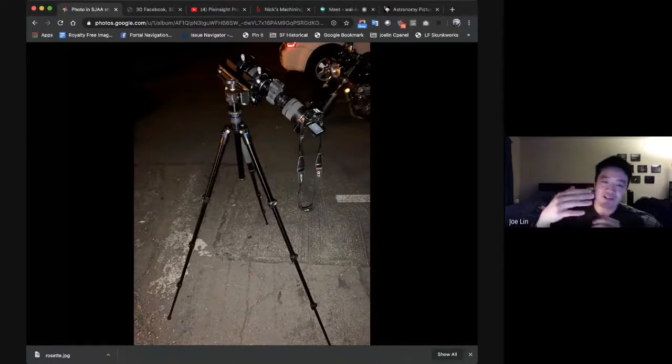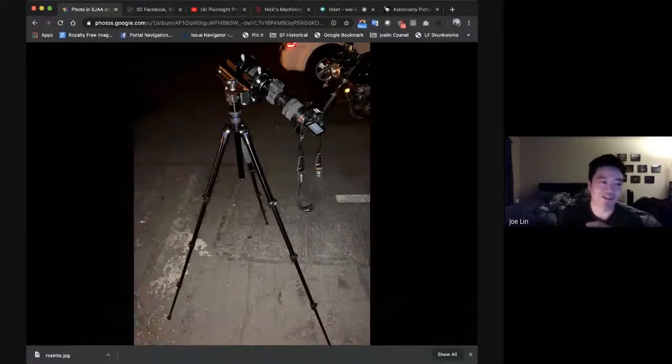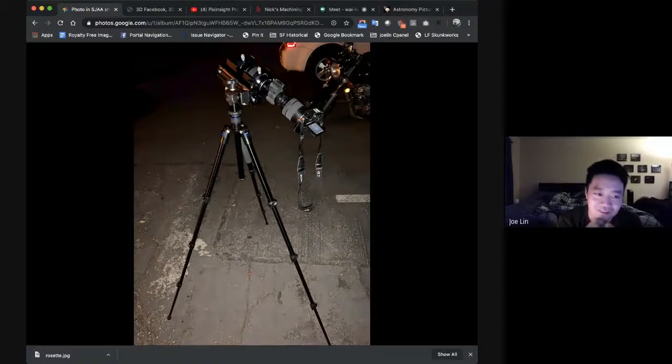I created a color image out of one by putting RGB filters somewhere in the imaging path, before you get to the night vision device, and then you convert your images to monochrome. You shoot RGB, convert to monochrome, and then you do your standard integration and RGB combination, and it actually works. I think the advantage of doing it this way is you can get away with shorter exposures. Maybe if you're not guiding or tracking, you might be able to get away with that and still get an astro image.